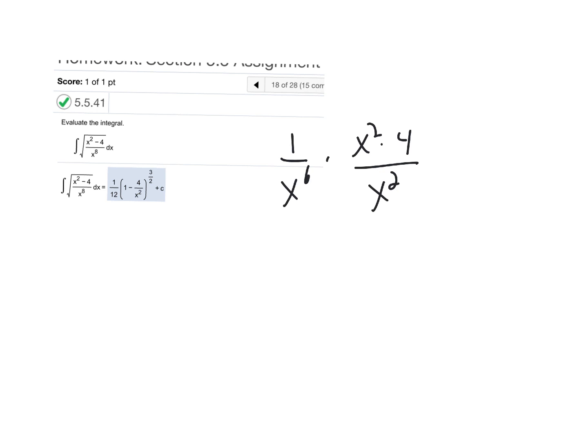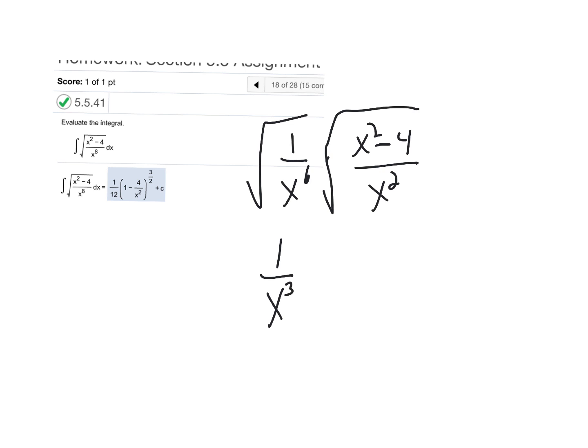It's x squared minus 4, and it almost looked like I wrote a plus 4. Okay, and then remember these are still underneath the square root, so I can break those up like that. And then some twist. So let's worry about this 1 over x to the 6th. Well, the square root of that is 1 over x cubed, right?